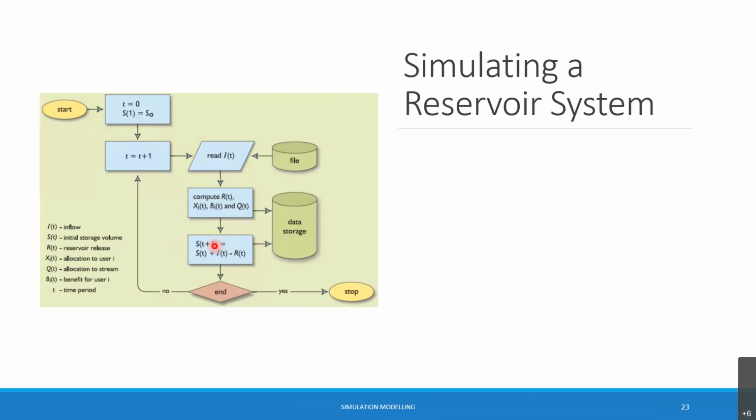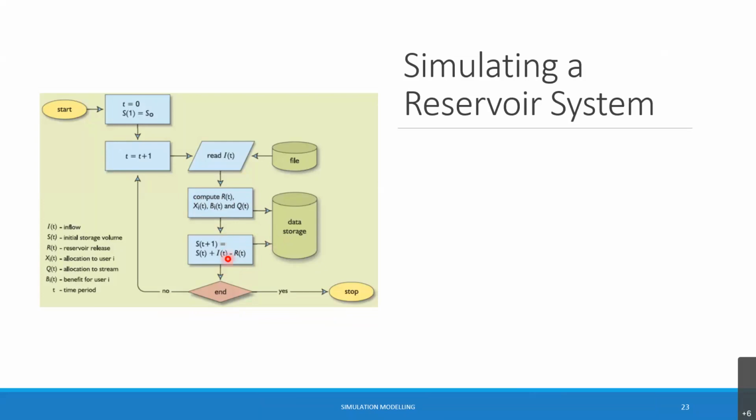And then the simple transition function is based on a simple continuity equation. The storage for the next time step would be equal to the storage at the beginning of this time step plus whatever inflow has come during this time step minus whatever water you have released. In fact, I should add one more component here, the losses that take place, because from the reservoir you have losses in the operation, seepage and all those things. I may add minus the losses. But since this is a hypothetical problem taken up as a case study, the losses are neglected, but in real life problems, the losses could be significant.